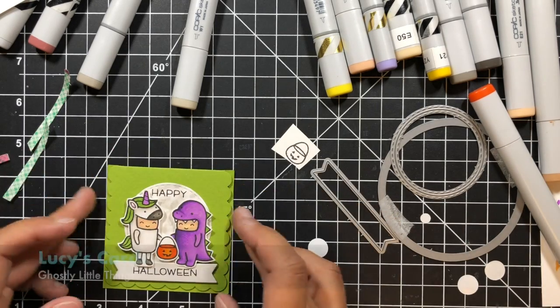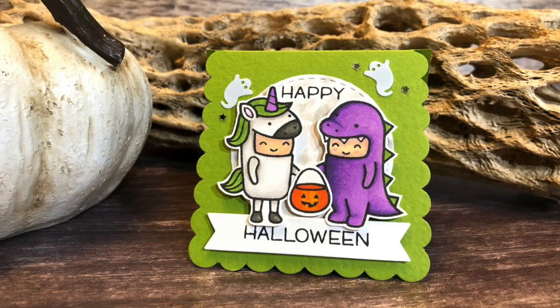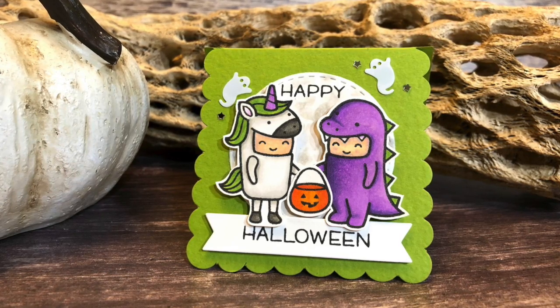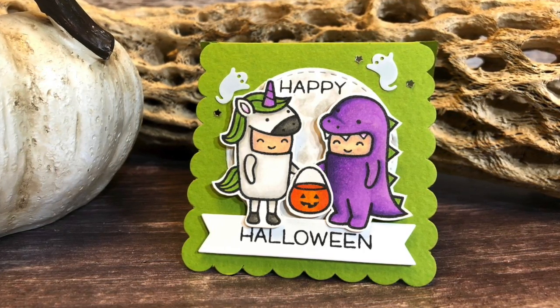And that's the finished card. I went ahead and added a few ghost sequins and star sequins. You can see those up there in the corner. And I'll add what mix that is. But I think it turned out so cute. I think these cards are the perfect size for small scenes like this.